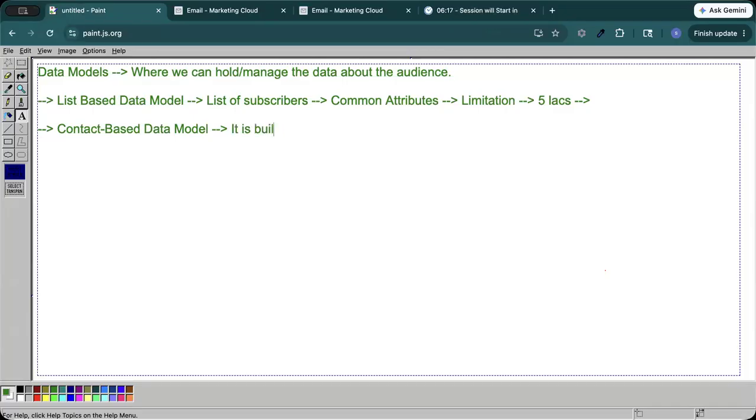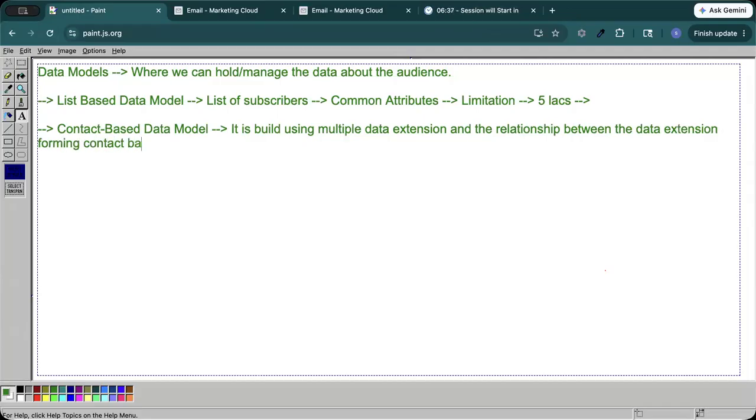It is built using multiple data extensions, and the relationship between the data extensions forms the contact-based data model.